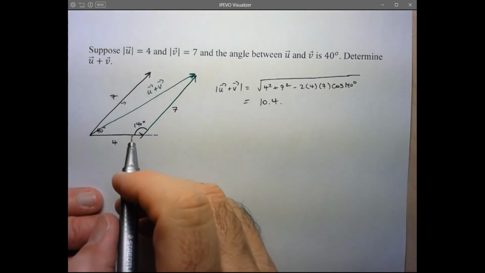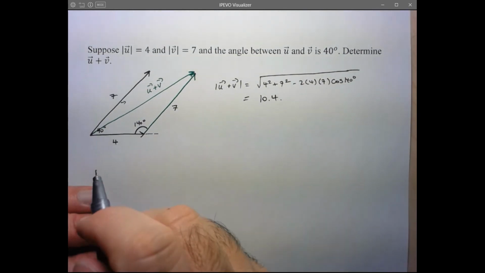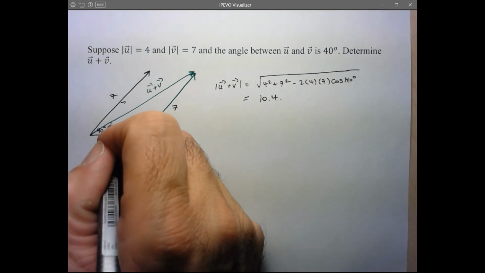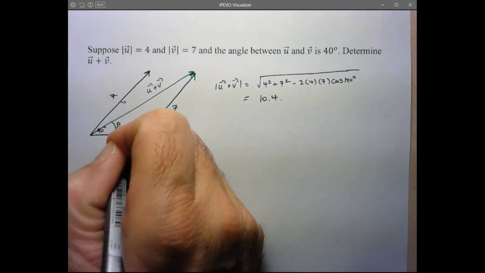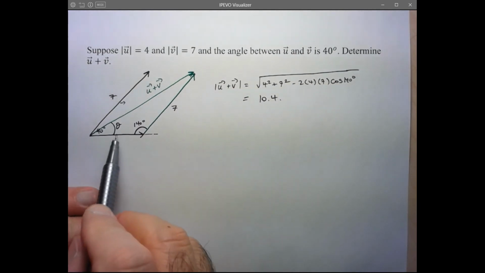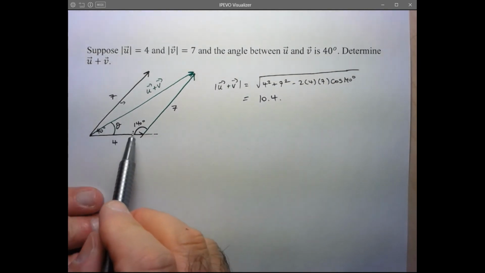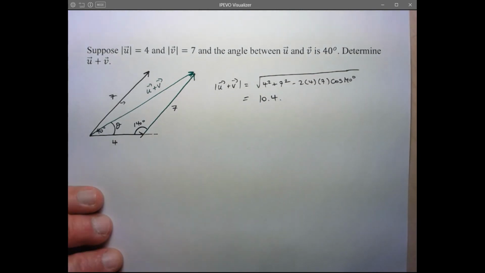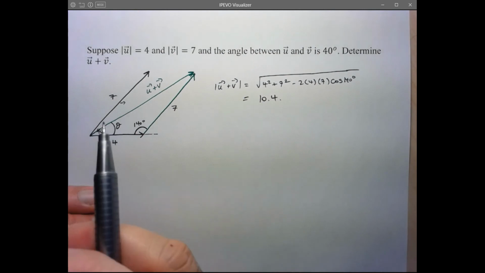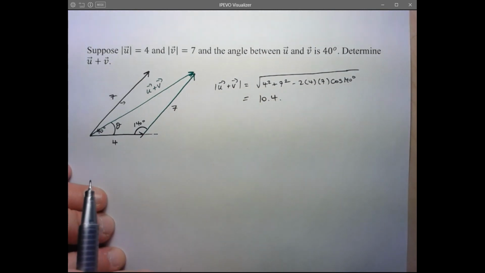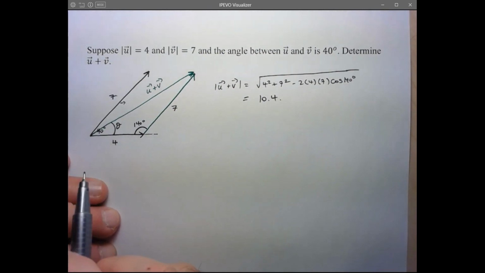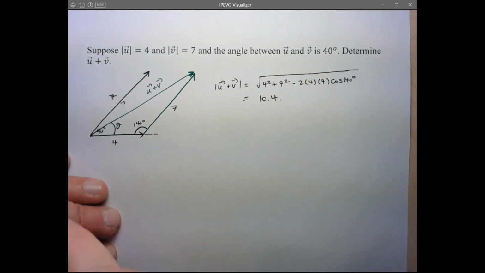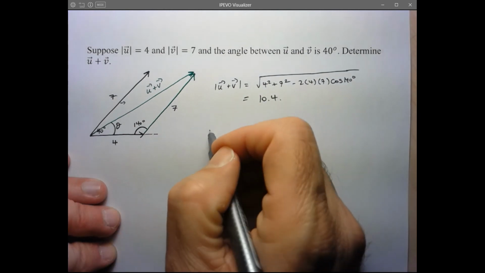Okay, all right, so now let's find the angle. Now how are we going to describe this vector here? Because we don't have a north, south, east, west to work with. So what I'm going to do is find this angle here, and I'm going to say it's this many degrees from vector u towards vector v. All right, that's how I'm going to describe the direction. So we need to think outside the box as to how we're going to describe the direction, because everything is given with respect to the position of the two angles. All right, so let's start by finding this angle theta.